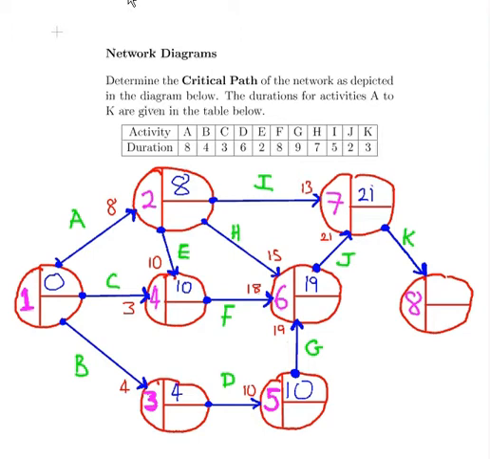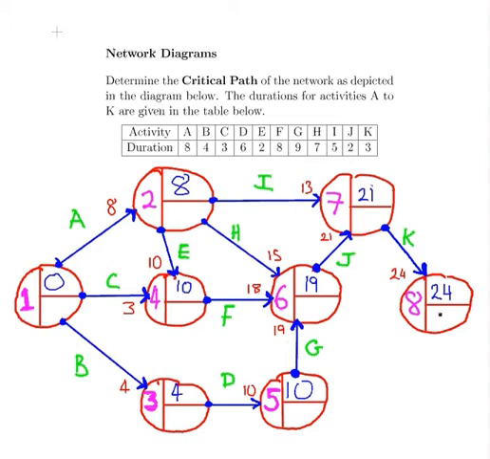And there's only one activity required to have everything completed once we're at node 7. That is activity K. That takes 3 time units. So the answer there is 24. So I'm going to put in a little 24 there. So that is the earliest finish for each of the nodes.